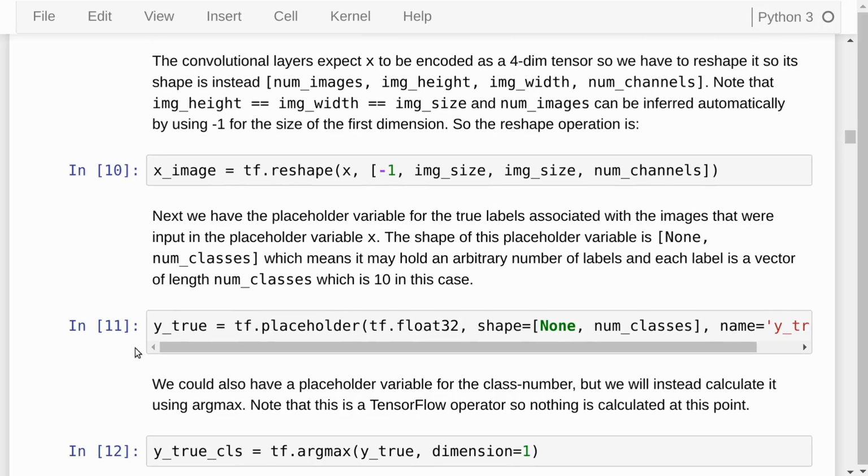We also need the true class of each image in the batch. And these are one-hot encoded, which means that for each image, we have an array or vector with 10 elements, and they are all 0 except for the one with the true class, which has a 1 in it. And what we want to do is train the neural network so that it outputs the correct class for as many images as possible in the test set.